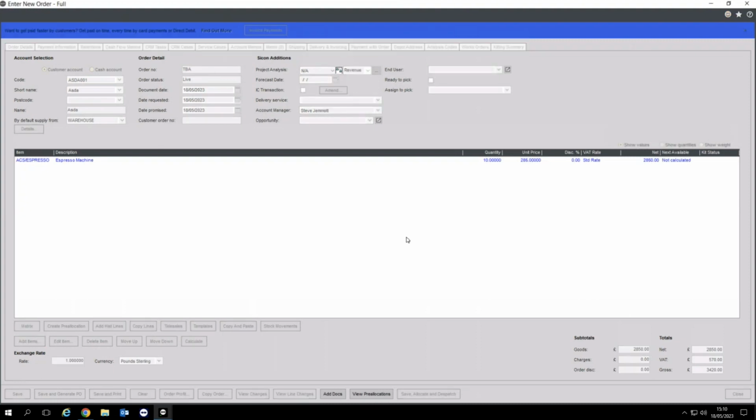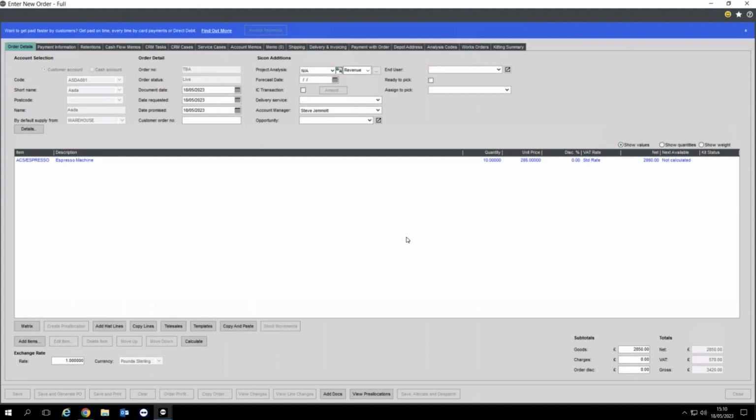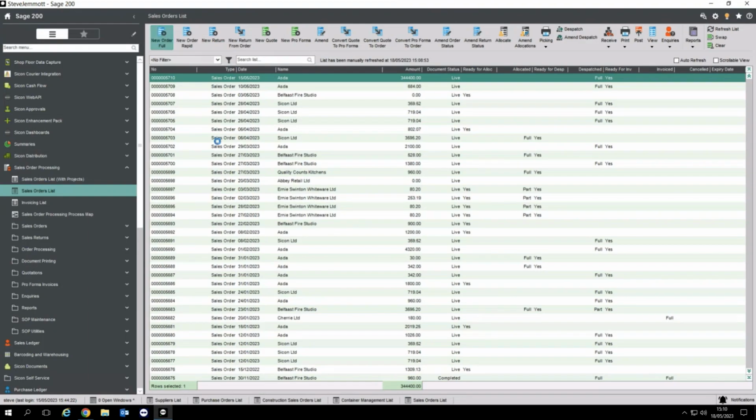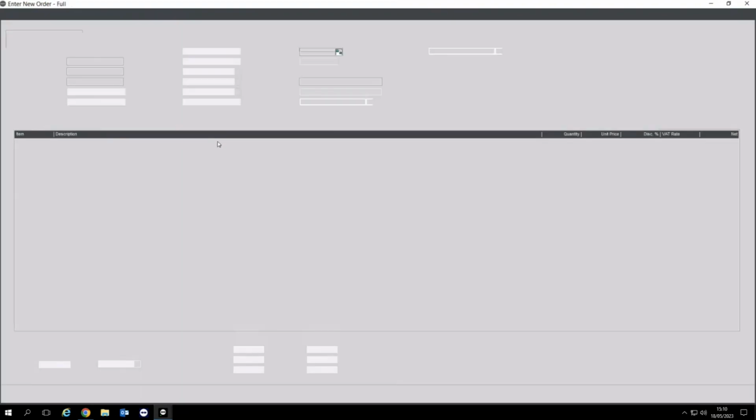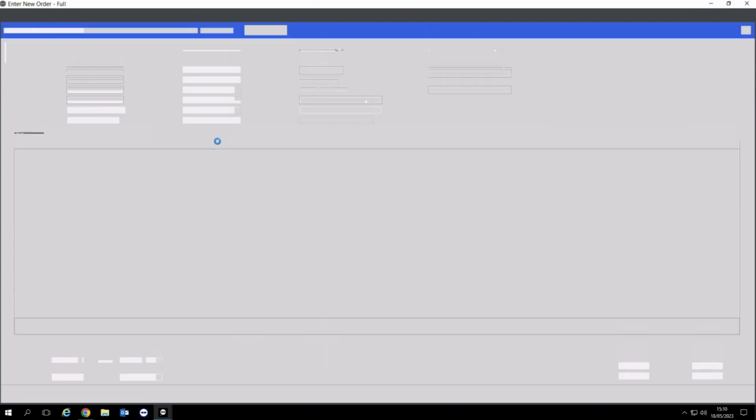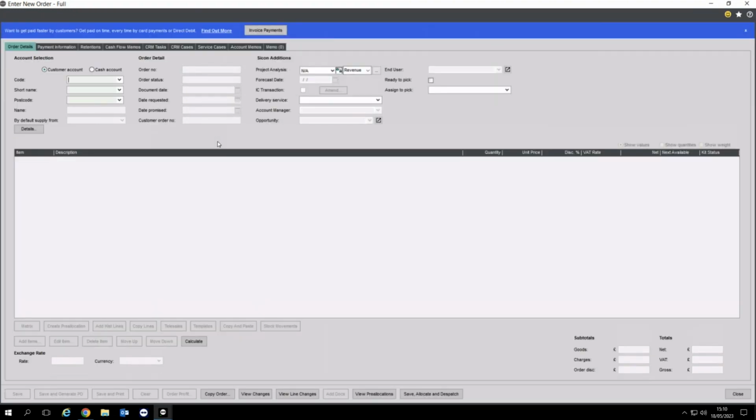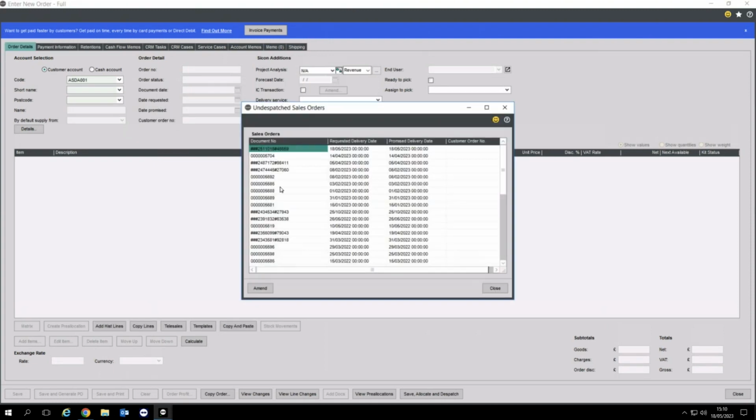I'm actually going to close this sales order and come back in because we've got SOP management. So SOP management, as I mentioned, there's a couple of sides to it. Part of that is a series of utilities on the sales order that will enhance the user's experience.